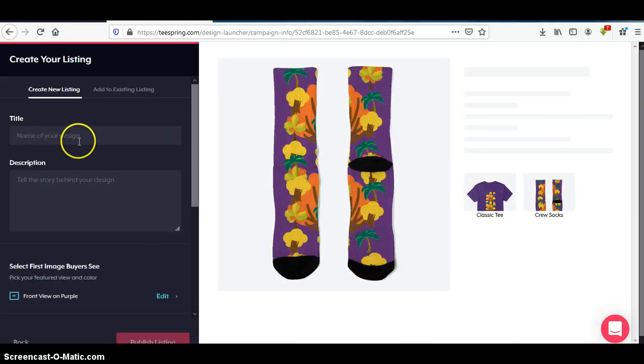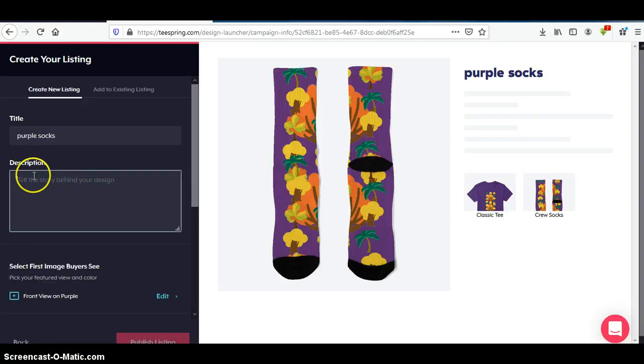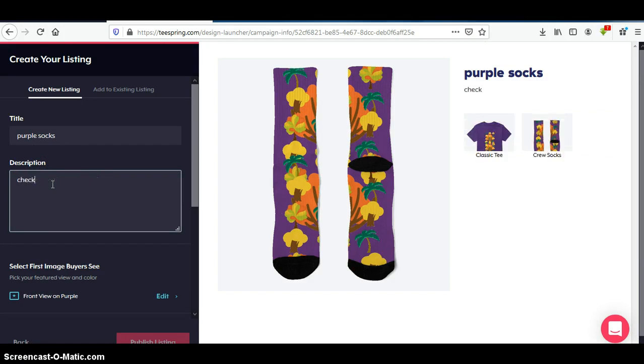Now here you can give it a name. Here you can see purple socks. Then under description you could just say, check this design and buy it now.